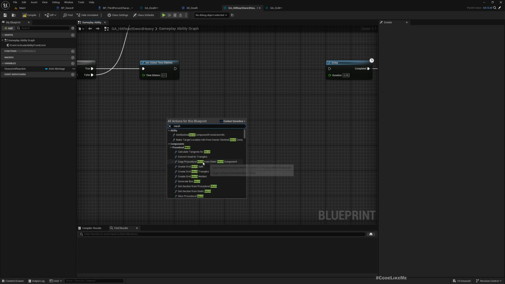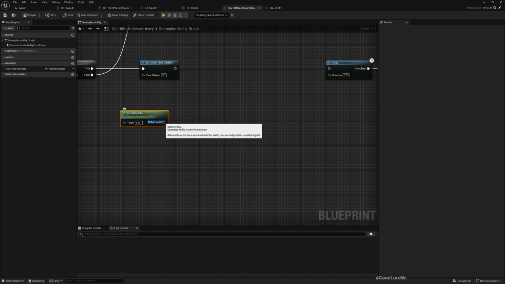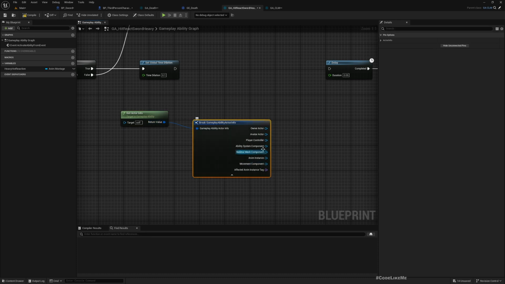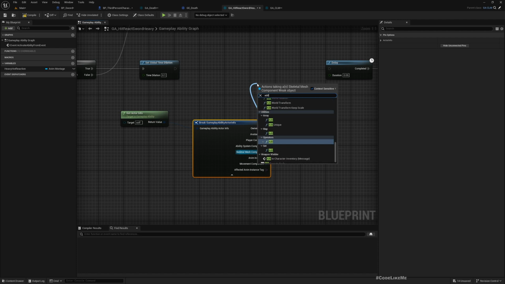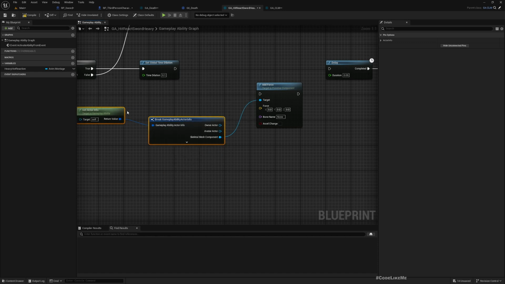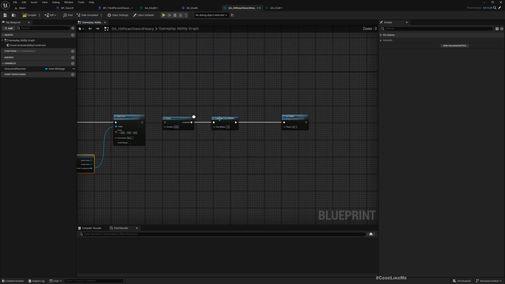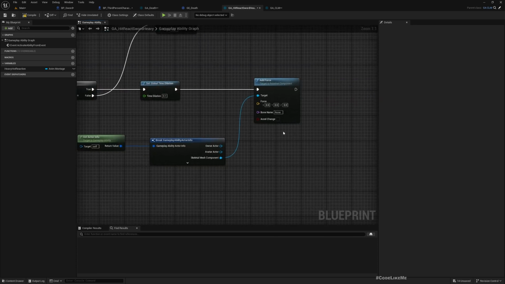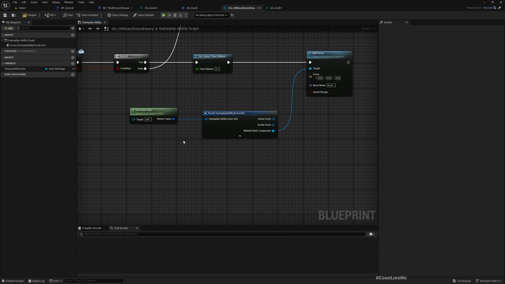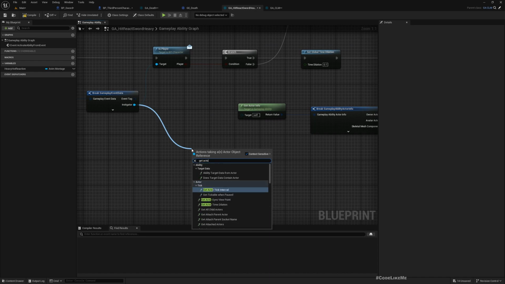Do we already have a way to directly get mesh? Here we can get skeletal mesh component here and pause. Pause should be away from the attacker. So we need to throw it away from whoever is doing the attack. So we have this instigator. Get actor location.